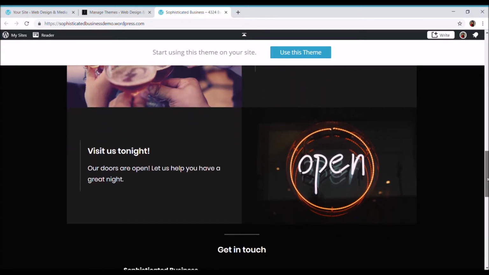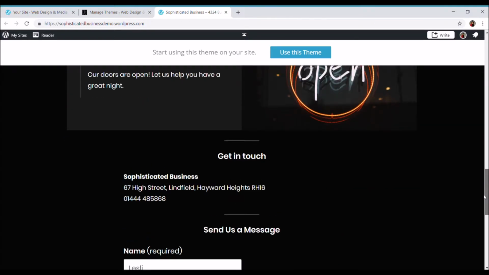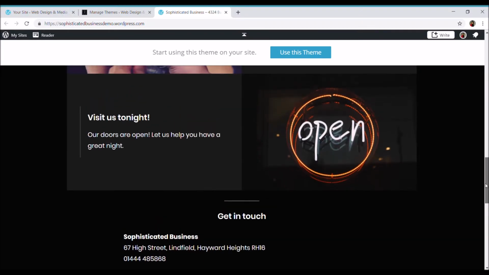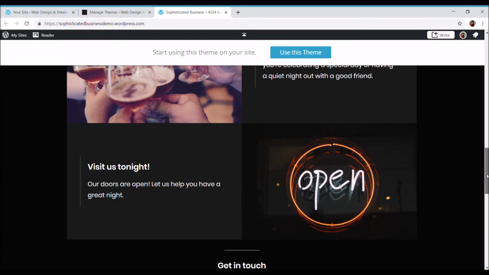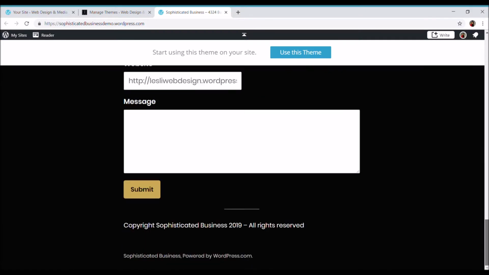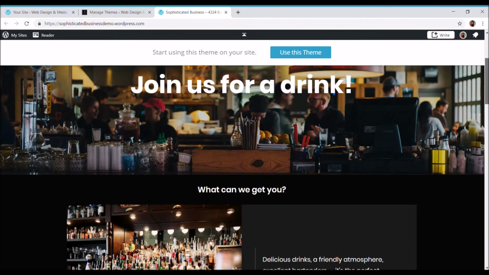And then you got this, which I assume you can change. You got the get in touch at the bottom again. I assume you can change it, but you've got black and then sort of a not as dark black, but it's still black. To me that's a little bit clashing. So what else? Yeah, so there you go.